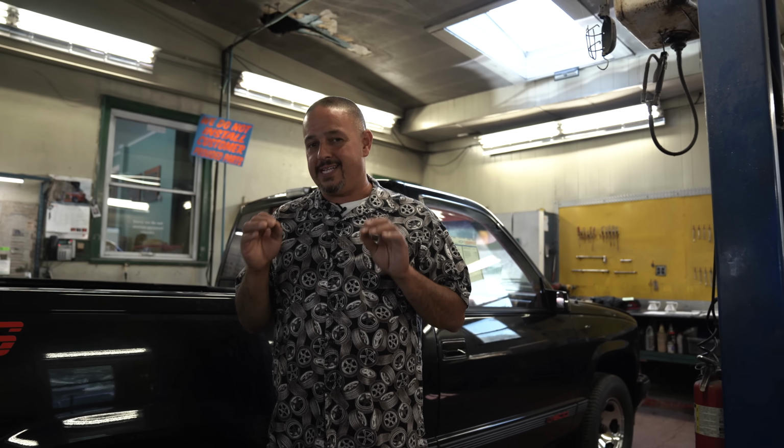Something very cool that I want to show you. Cool little story. When they ship these trucks, they tape the antenna to the back window to ship it. Well, over the years, the glue from the tape got loose, got old, the tape fell off and the antenna fell on the floor. He left the antenna and the tape exactly where it fell, and I want to show you that on the inside of this truck. It's a neat little story that goes with the truck, along with everything else that I've told you on it. I really don't want to misrepresent this in any way.